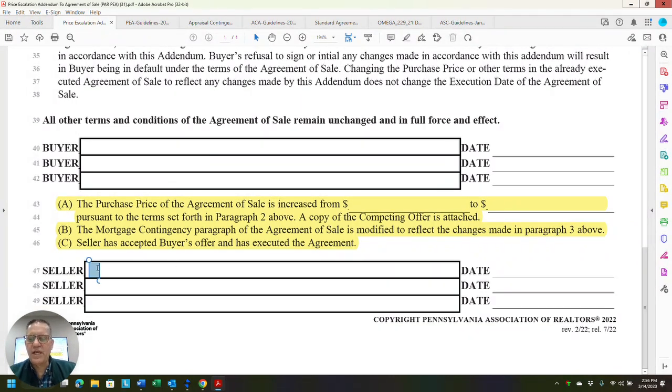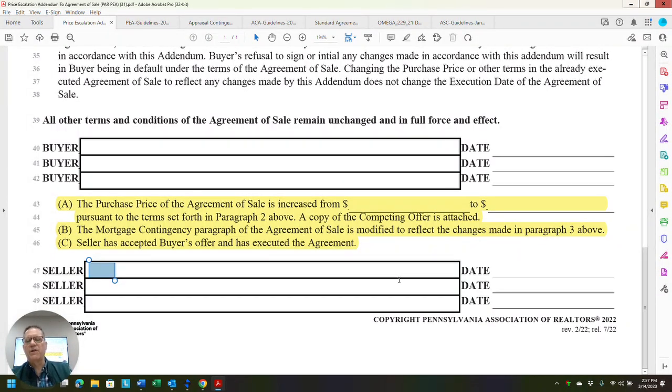Once the seller signs here and dates it, and signs the original agreement of sale, there is a binding contract once this contract is delivered back to the buyer. That means you, the buyer agent. It is now binding. If you don't provide the agreement of sale and this document to your buyer, the seller is not held responsible for that. You will be, for a dereliction of your fiduciary duties. So you have a problem, not the seller. They did what they were supposed to do.